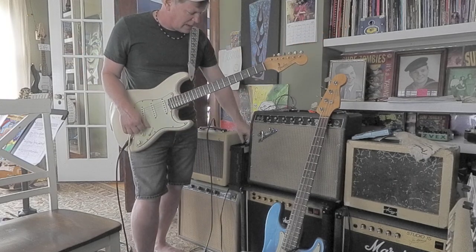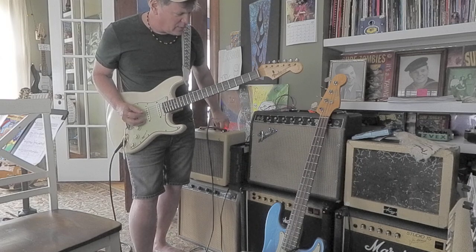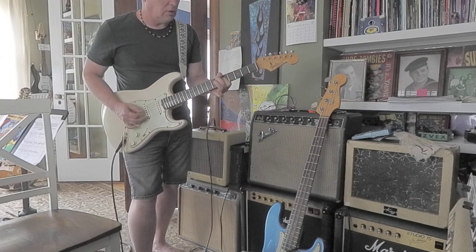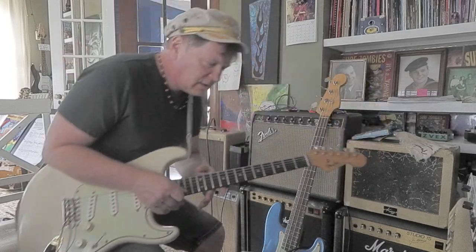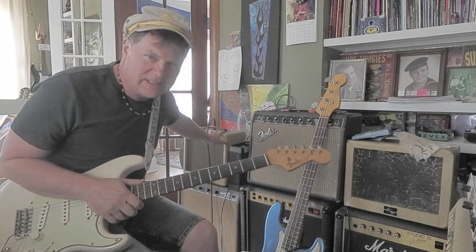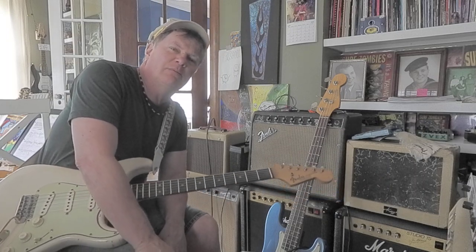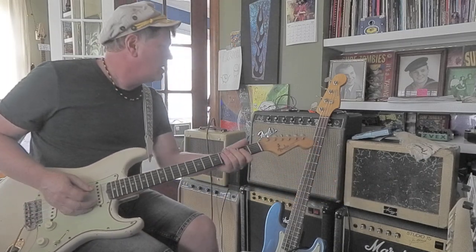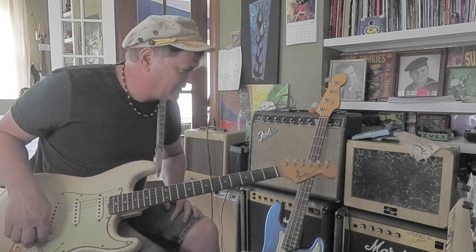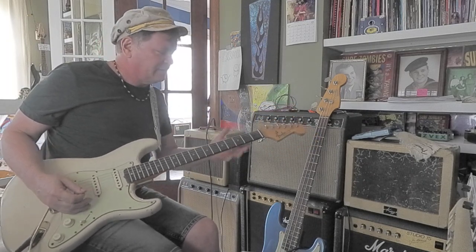That's pretty fun to have around the house. I can even turn the volume down more on the attenuator, so you can get the full-on blistering attack of that thing at a really low volume, which is nice when you share a house with another human being. I try not to drive my wife out of her mind — I feel sorry for living with a guitar player. But an attenuator really helps if you got tube amps; it tames them way down and you can just experiment and find different levels.